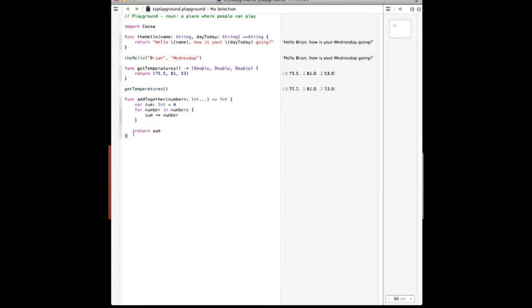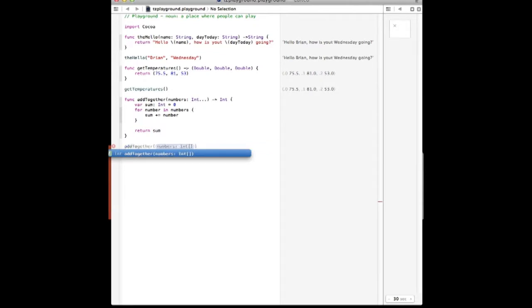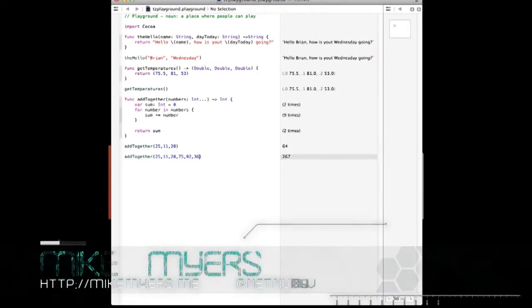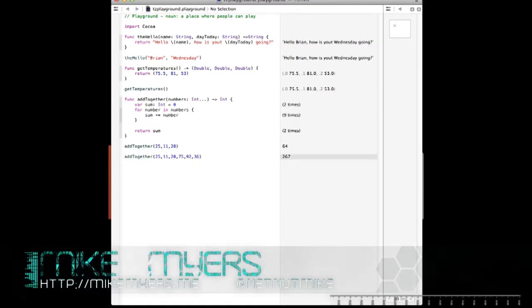All right. So what we can do is add together, and what I'm going to do is put in, let's see, 25, 11, 28, for example. So right there you see it's adding up 64. And we're going to come down here, make this just a bit bigger. 75, 93, 36. So you can see it's a variable number, so it doesn't matter how many you put in there. Just like that, it's going to add it together. So it's a variable number of inputs. Basically, it creates an array when it does that. So it's not necessarily a default. We're going to talk about defaults coming up, especially when we get into classes and things like that as well.